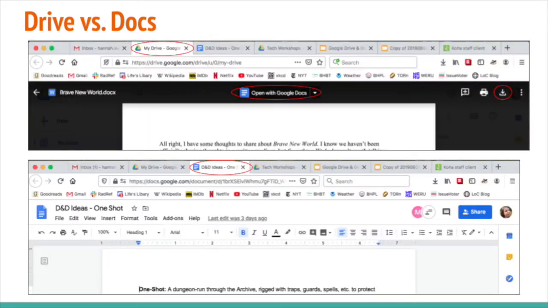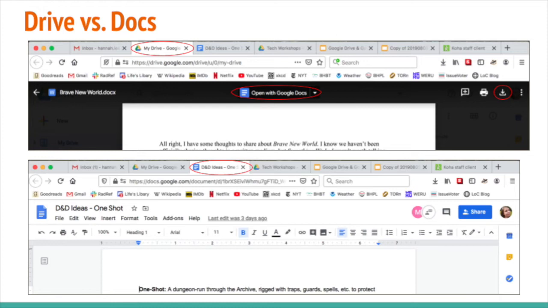Okay, to continue talking a little bit about the differences between these two things. On this top picture, this is that Brave New World.docx. This is a Microsoft Word document that I have uploaded to store it on Google Drive. And you can see it opens up with this sort of preview view. I can see the text of the document, but I can't edit it or change anything about it from this view. And you can still see the Drive stuff in the background, behind a transparent layer of black.